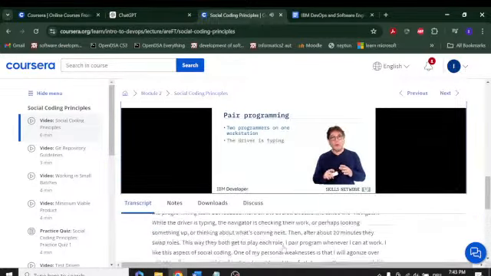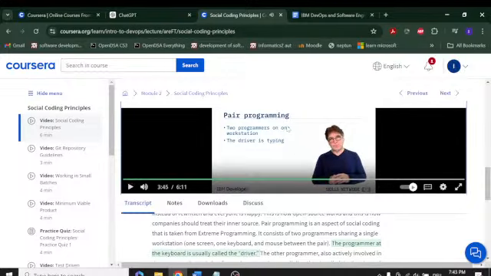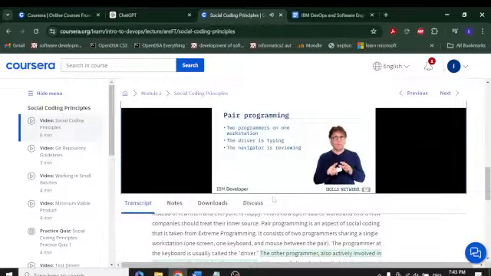The programmer at the keyboard is usually called the driver. The other programmer, also actively involved in programming tasks but focused more on overall direction, is called the navigator. While the driver is typing, the navigator is checking their work, or perhaps looking something up, or thinking about what's coming next. Then after about 20 minutes, they swap roles. This way both get to play each role.